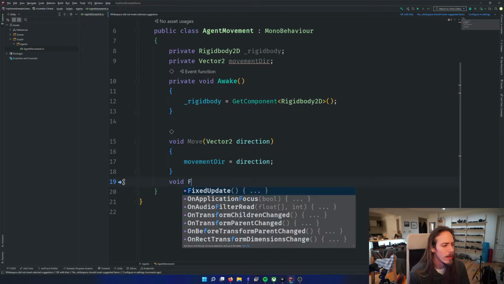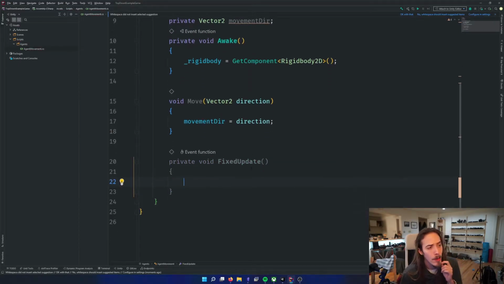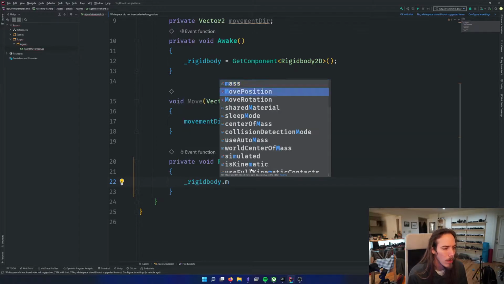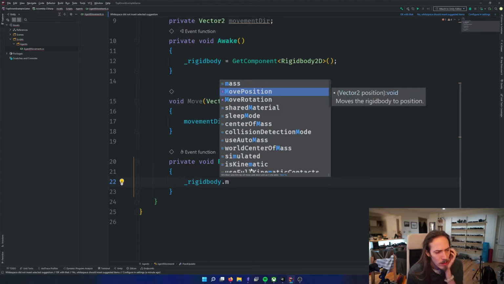And then in FixedUpdate, which is where we put physics code, we'll say Move Position. Should we do velocity calculations ourselves?